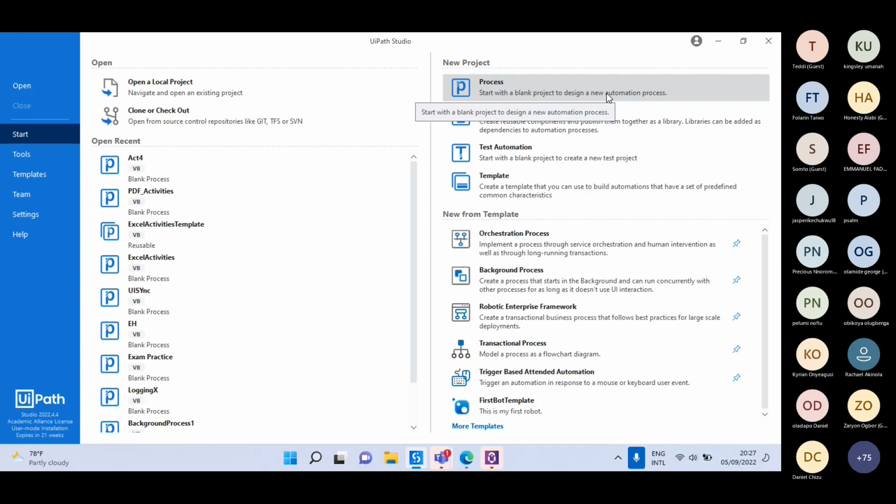On the name of the organization, what should I use? It is whatever you want to use, because it's the organization where you can compile all your robots or manage your processes.